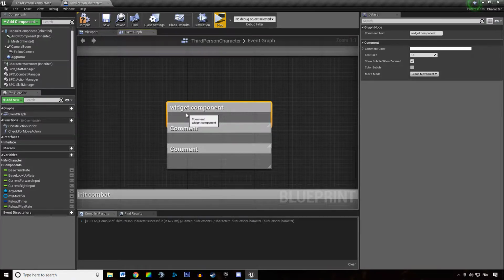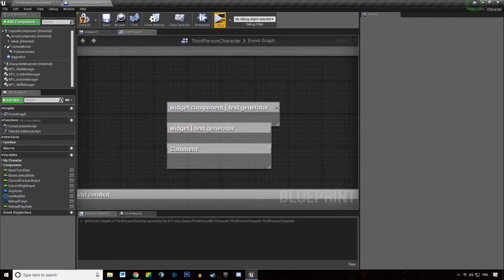That widget component is asked to display a certain widget, which is called the text generator, which is a widget. And the widget component is also called text generator, actually.